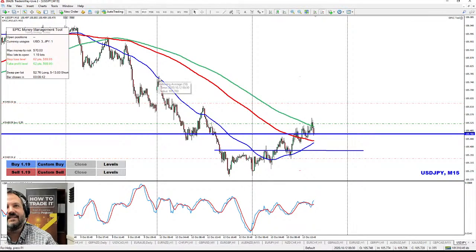So look, it makes a lower high, a lower high, a lower high, lower high, lower high. So the highs keep getting smaller and smaller. Well, guess what just happened? It switched. See right here?